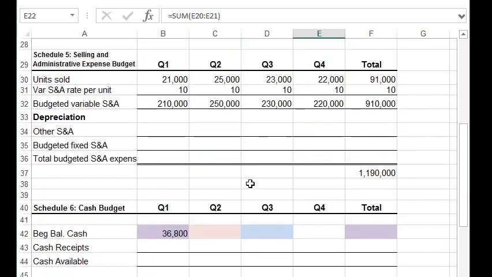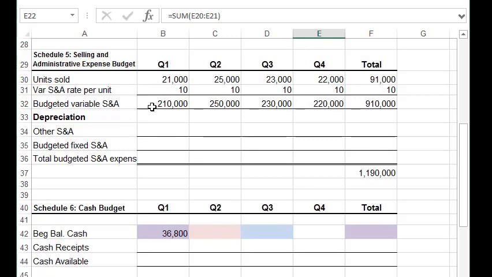All right, well now let's take a quick look at the selling and administrative expense budget. And again, there could be many ways to set this budget up. In this case, Attaboy has estimated their variable selling and admin costs as $10 for every unit sold. So the top line of this budget came straight from Schedule 1, projected units to be sold. The $10 was information that somebody computed, probably given historical performance.